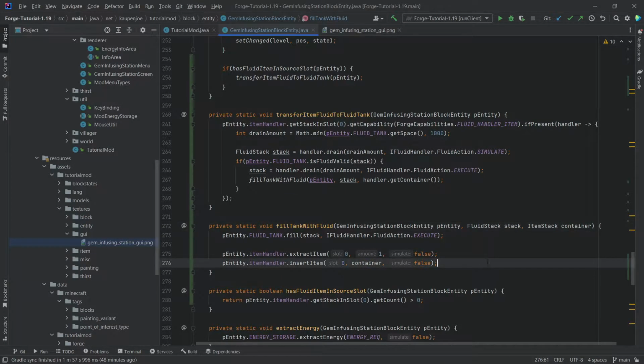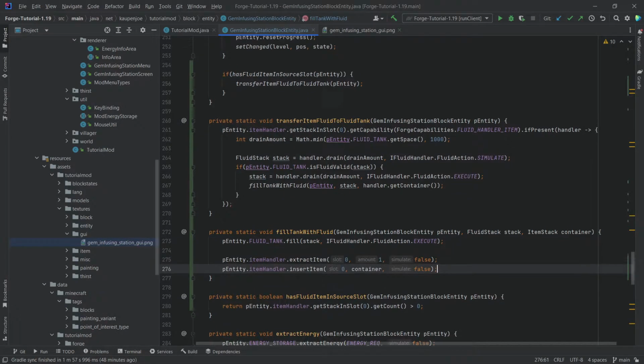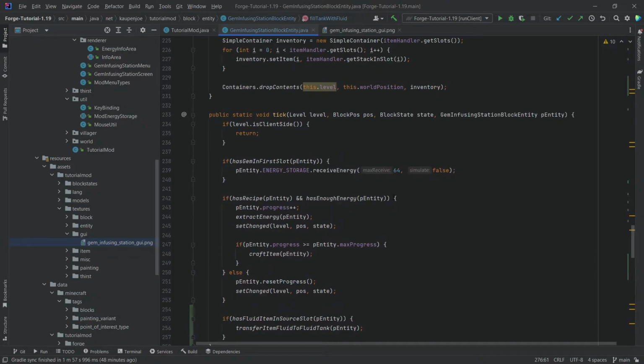So why do we want to do it like this? Well, this will work, by the way, or this should work at least, with the tanks from Mekanism now as well. This is why we use the fluid item handler capability over here. This is really, really awesome because what's going to happen is it's basically going to get 1,000 out of the tank, for example from Mekanism, put this into our block entity, and then it's going to insert the container with 1,000 less of that particular fluid. So that's pretty much already going to work perfectly. Absolutely awesome.